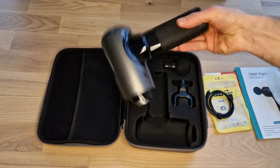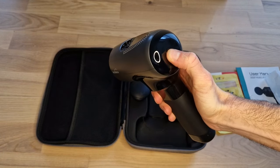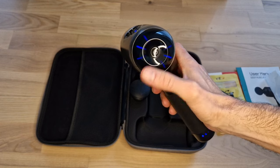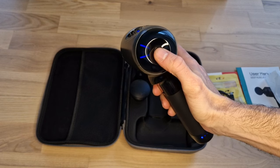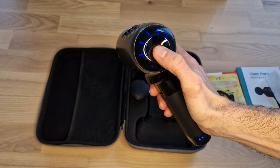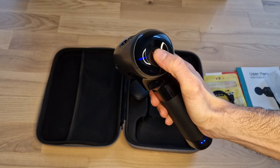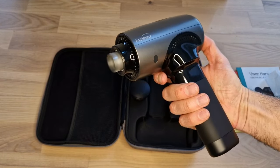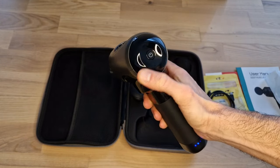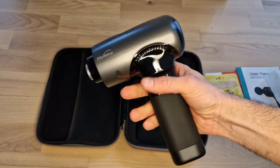So let's go back to the device. To turn it on you just click it and it immediately starts. It has several levels — level two goes faster, then three, four, five, and on the sixth press it will stop. If I want to turn it on again I click it once and it starts immediately. If I want to switch levels, I can press and hold and it will immediately switch, which is nice.